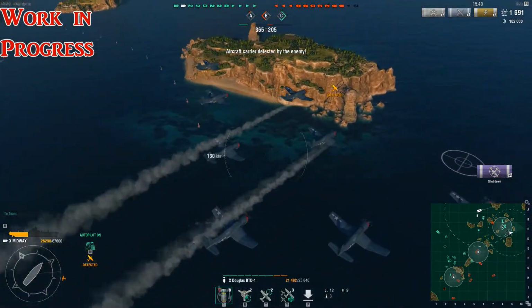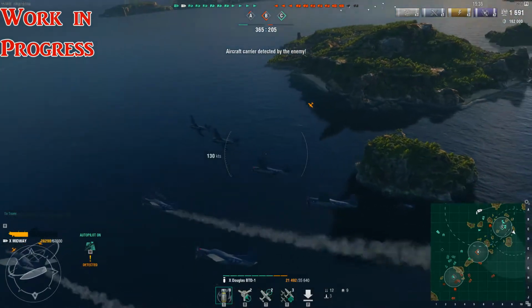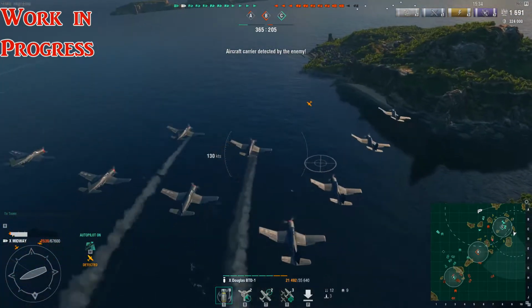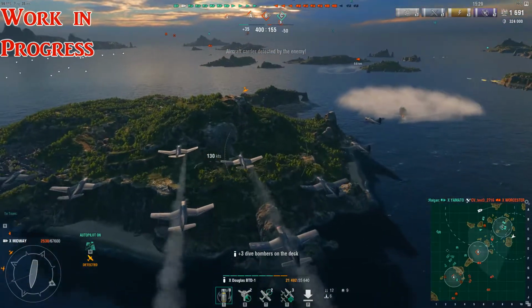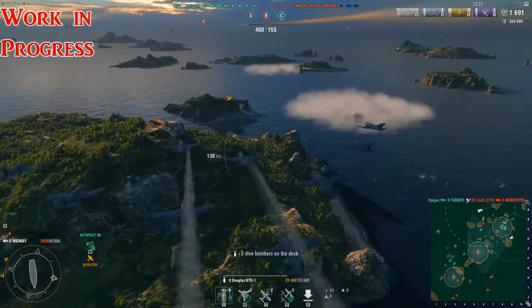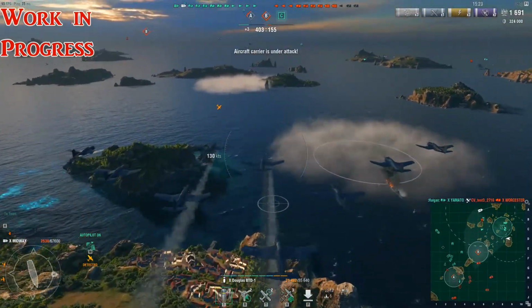As you start losing planes or they need rearming, they will slowly recharge on your carrier, and you will get a message that certain plane types are ready for takeoff. That is to prevent you from just cycling one plane type constantly.